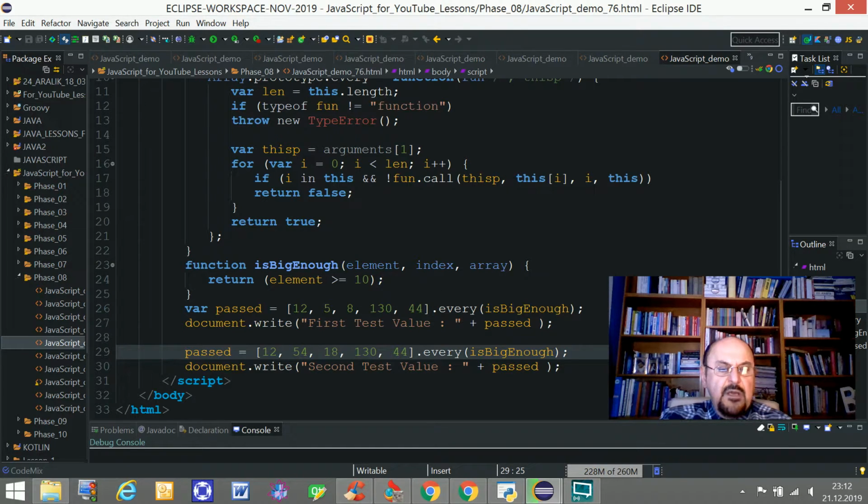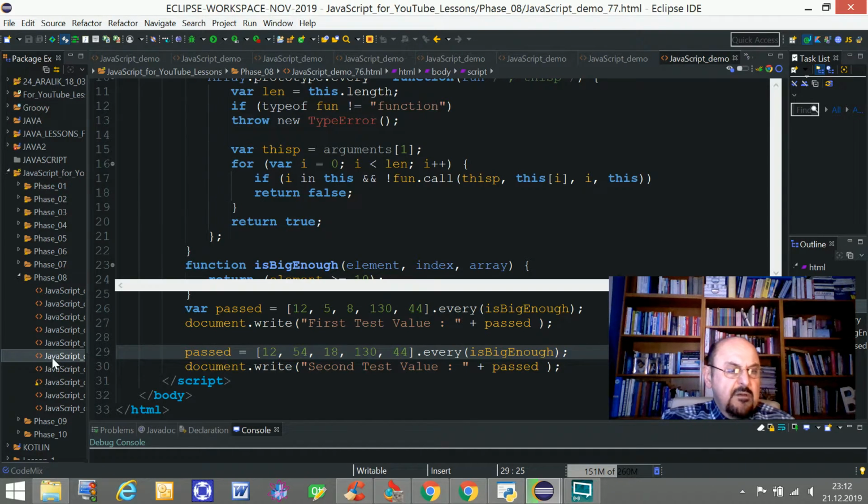In fact, that's to say it does not include any elements less than 10, such as 5 and 8. In our next list, all the members just meet this condition to be big enough, greater or equal 10.